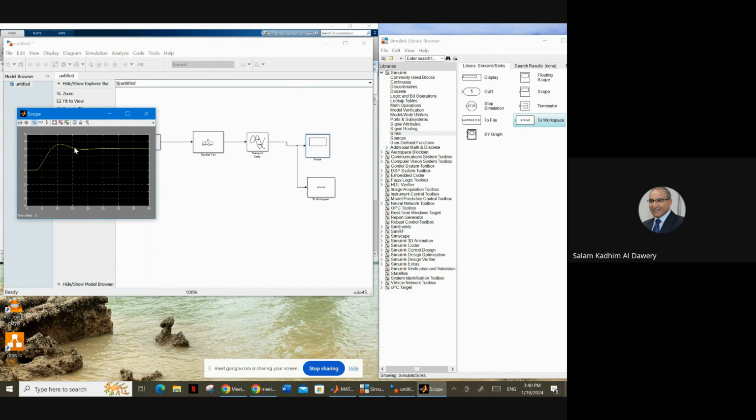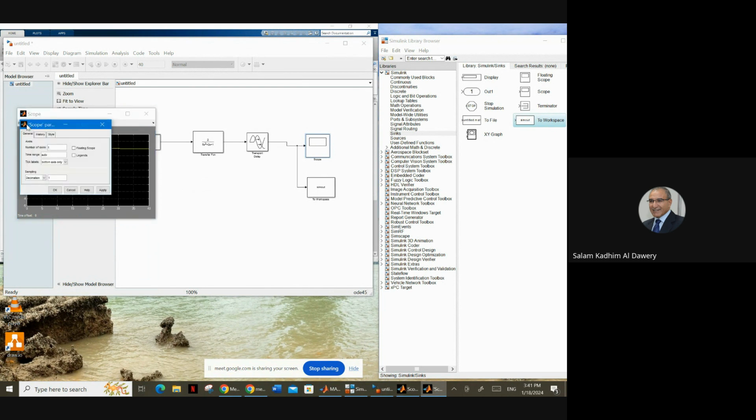We can change the color of the curve, the background, the color, numbering, y-axis, x-axis, and so on. Just press in here, and this gives you the style and the history. This is the style for the color. For the general, this is automatic for the time scale, or we can put it in the top 40. We can play with that.